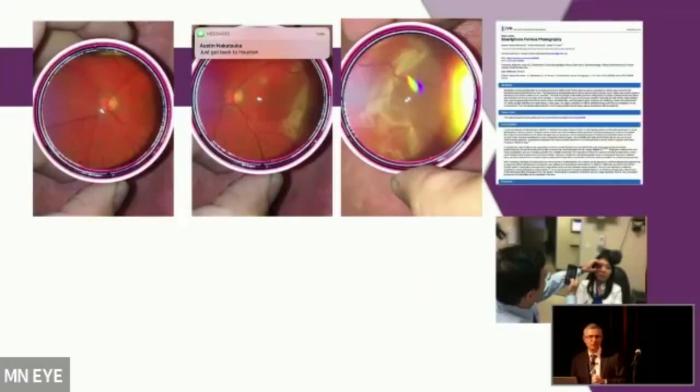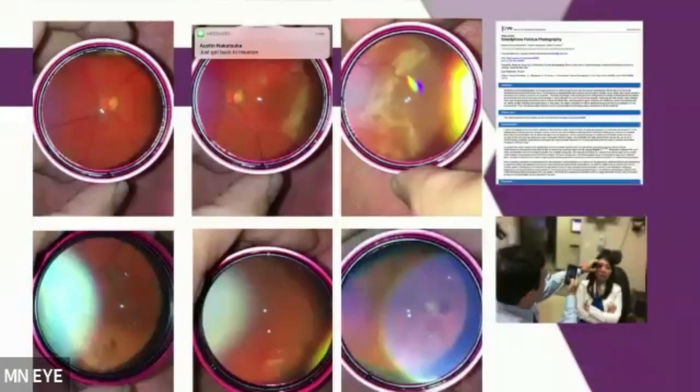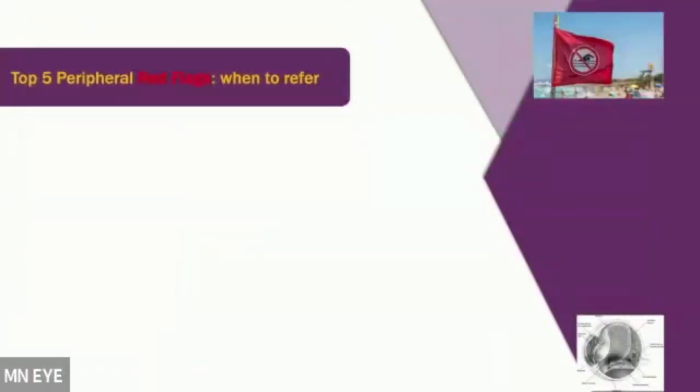So this is a method that we published at that time with Austin and one of my other friends. It is available online with video, teaching how to take just a retina picture. Probably in our offices we don't need this, but it's a good technique to have and know. It's a few-minute video. We teach how to take pictures with just your cell phone and a 20 or 28 diopter lens. And you'll be surprised how many peripheral lesions you can see. Over time I took pictures of horseshoe tears, atrophic holes, operculated holes.